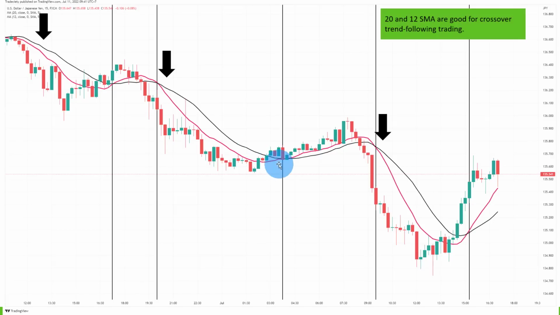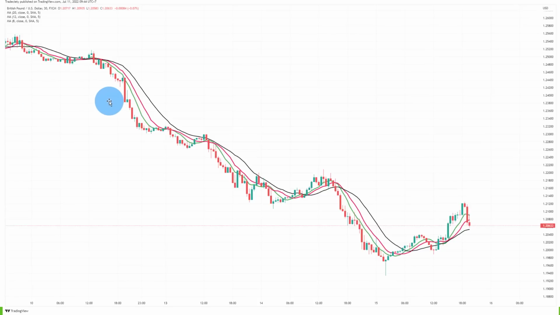You stay in the short trade until here where you have the opposite cross. You wait the corrective wave out. Here the market crosses back lower. We have a next impulsive wave. And that's a very good way of using the moving average crossover. And it works nice during trending markets.